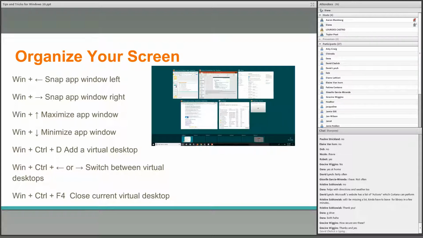To me, keyboard shortcuts are useful if you remember them. If you have to think through them, then you might as well just use the settings or the button on here. You can click on the little taskbar down on the bottom to start Task View to open up your virtual desktops. But if you remember and you know what you want to create, you can actually use some keyboard shortcuts to do that. And if you're finished with one, you can close it down.